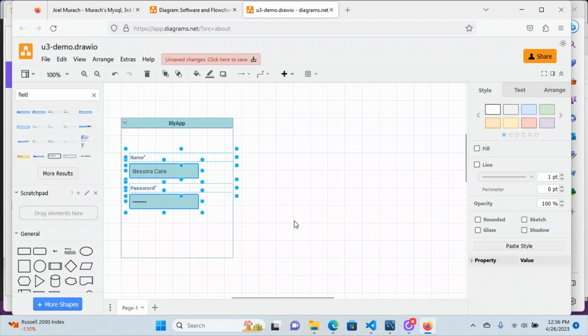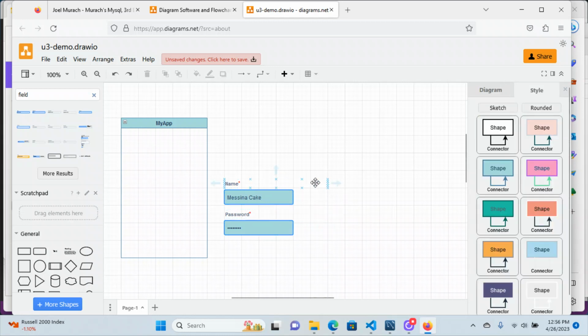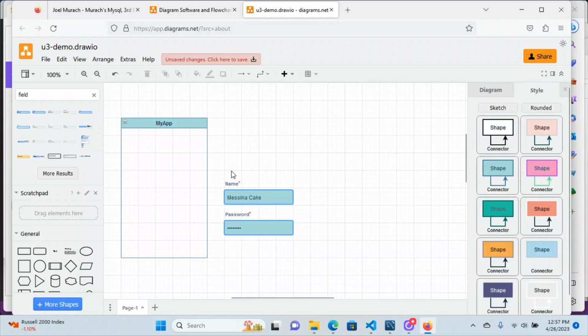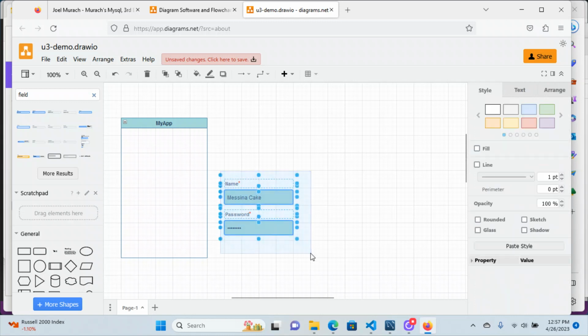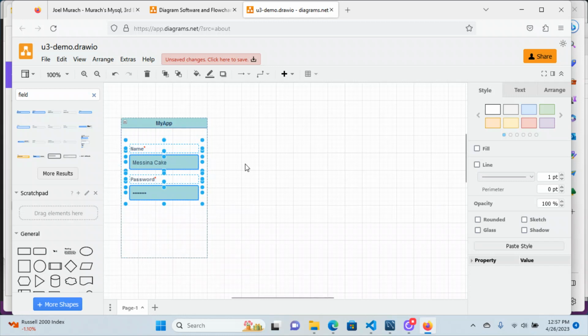Now, sometimes that's really handy. But in this case, it's not, because I want all these to be the same size, or else it's going to be visually confusing. So let me do Control Z. And just before getting started, I will take these and make them the same width as the fields. And then when I drag this in, we've got to click and drag across the whole thing to get it, and then I drag it in, and boom, that works much better.